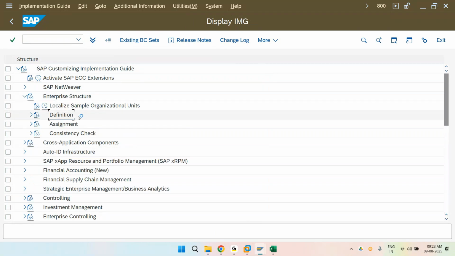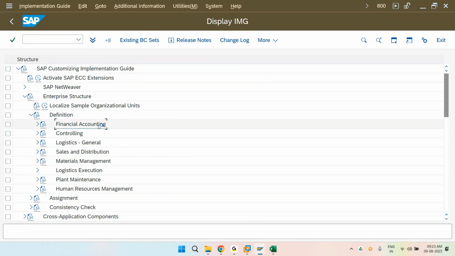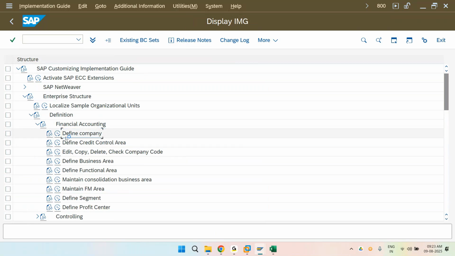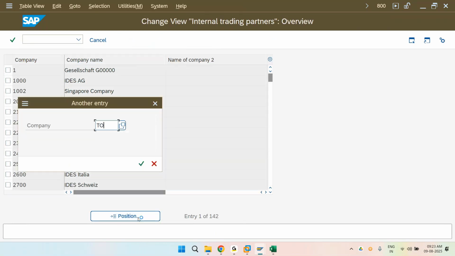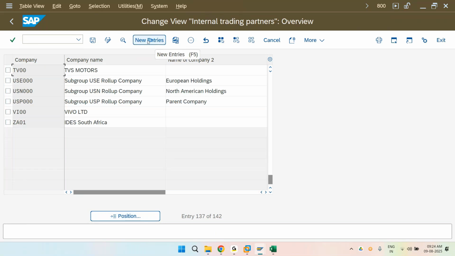Definition. Financial accounting. Define company. Execute. Click on new entries.